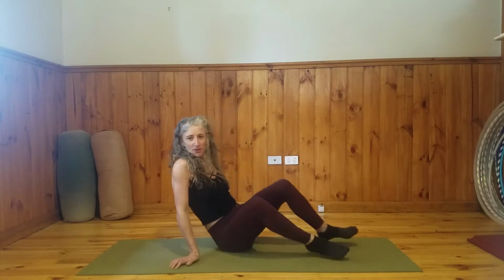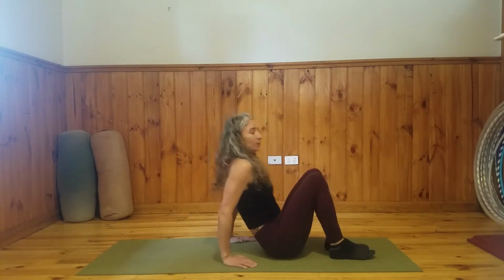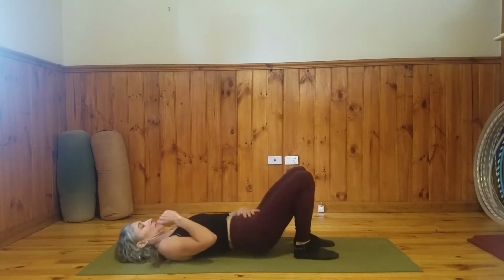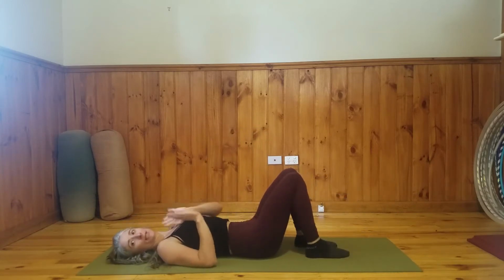We're going to start waking up our core to begin with, to connect with our center and start to raise our body temperature a little bit more. So we are going to come down to the mat. So two options here. You can do this with straight legs or bent legs.